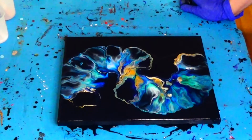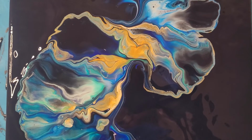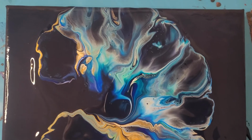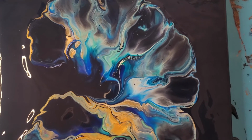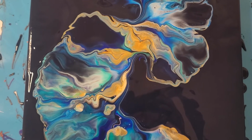So guys, you know what? I'm done. I'm showing you the wet result. So, my dear friends, this is the wet result of our wonderful turquoise shades we've created today. Look at all these beautiful shades of blue and green. I really have to keep it in mind. Phtalo blue and phtalo green. So amazing.